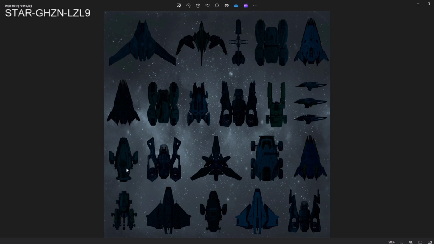Cutter Scout's got the circle in it. What is this called? The Sulian. One of the rovers, is that the Lynx? Maybe? The towing ship, the SRV. Bomber, A1, C1. Maybe the Rambler, or is that just the regular cutter? I think it's a Rambler.